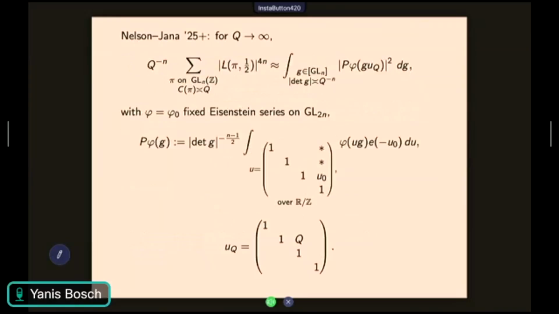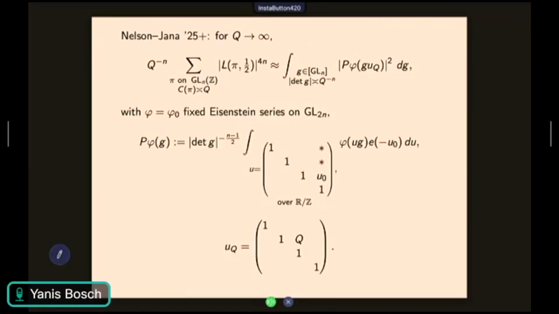I don't know that it actually counts as hopeful, but my former PhD student, Subhajit Jana, and I have been experimenting with something that we hope to get out very soon. I was working on it quite a bit last week, for example, trying to write the paper. We're trying to develop a way to understand what happens not for GL(N) and GL(N+1), but instead GL(2N) and GL(N). This is just a schematic sketch, but we're taking an Eisenstein series on GL(2N), and we're taking its projection. If you know integral representations for Rankin-Selberg and higher rank, this is the kind of standard projection operator that shows up in that theory.